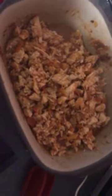There you have it, guys. Rush hour fajitas. It was less than 20 minutes. I had really big chicken breasts. It took a little longer to cook. Look at that. Everything is chopped. Let me see if I can get this camera flipped this way. Look at that. Family will be fed.